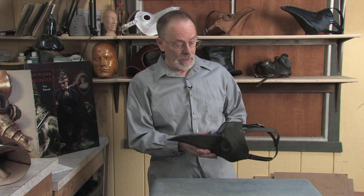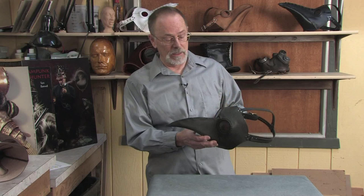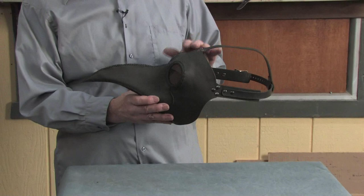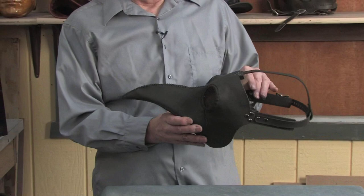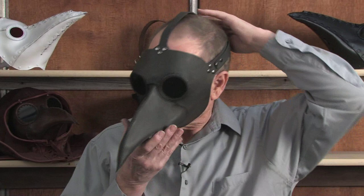In order to do that, I had to bring the lens further out away from the face, and therefore I made the lens bigger so that you could see out of it just as easily as you could with the other ones. I also went back to the hand brushed on staining in order to give it that richer, old-fashioned look. And you can see how easy it is to put on here. Even when you wear glasses.